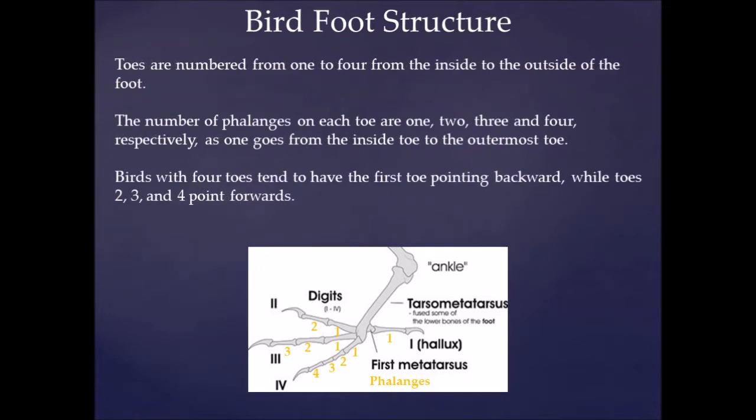Toes are numbered from 1 to 4, from the inside of the foot to the outside. The number of phalanges on each toe are 1, 2, 3, and 4 respectively, as one goes from the inside to the outermost toe. Birds with four toes tend to have the first toe pointing backward, while toes 2, 3, and 4 point forwards. If you look at the diagram here, the first toe is the hallux, which points backward.